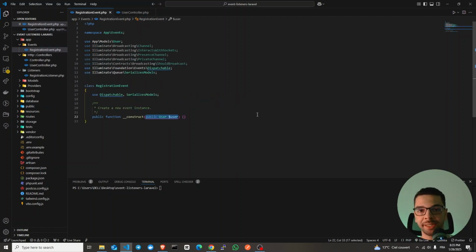So after defining our first event, in our case the registration event, and defining our user controller to handle HTTP requests handed over to the route tied to the user controller, now it's time to create our first listener, which is a send welcome email listener that handles this event. As I mentioned in the previous clips, an event can be tied to different listeners, and each listener does a specific task.